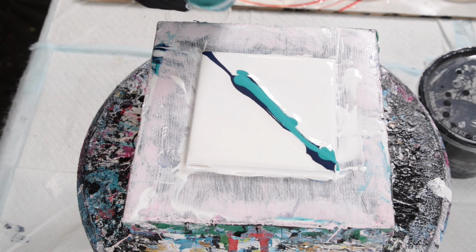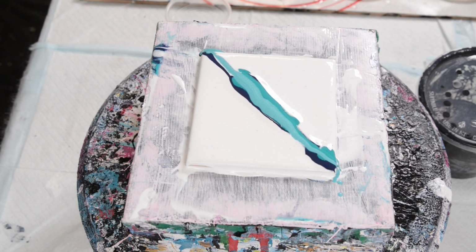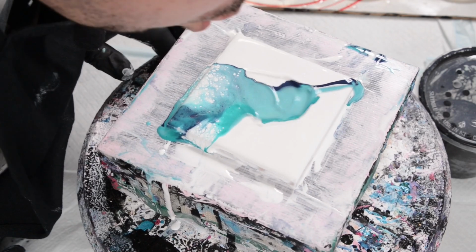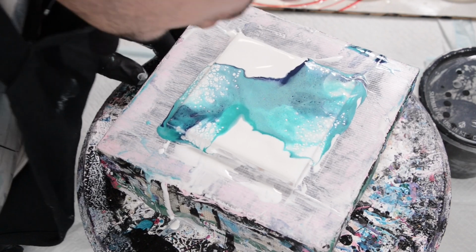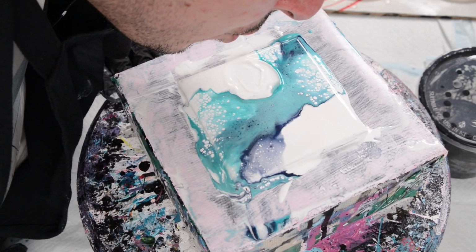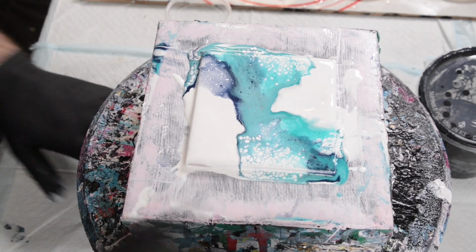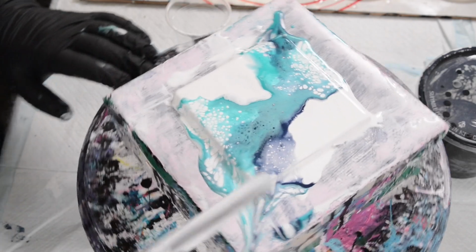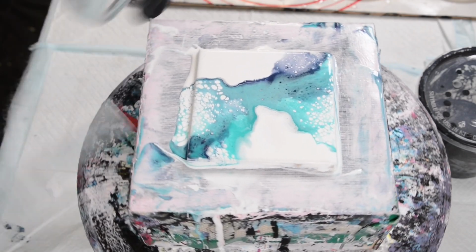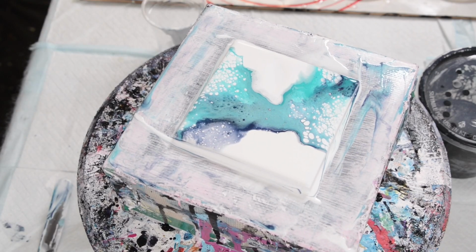Now you can vary where you're putting certain colors as well, like if you don't want to put one color in one certain part, you can make it more visible or less visible. So let's blow this out. Beautiful. You can give it a little bit of a spin if you feel like it. And I just feel like using my spinner makes things much easier because I can get around and scrape up all the excess paint.